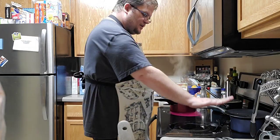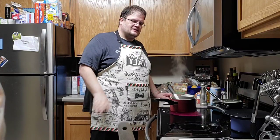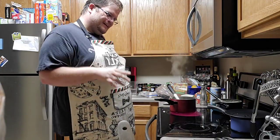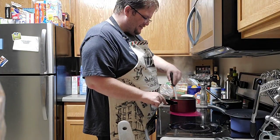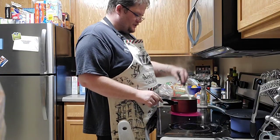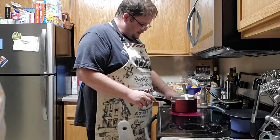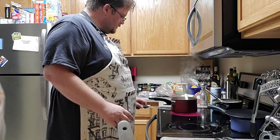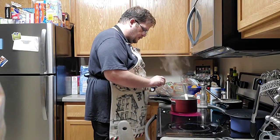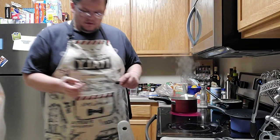I have brown rice going back here. I wanted to use quinoa, but I don't have any. So I decided to use brown rice. I did start it about 40 minutes ago because brown rice takes forever to cook. Cooking the exact same way you do white rice, just make sure it's the absolute first thing you do. So, that's getting on the stove. Off the stove. Oop.